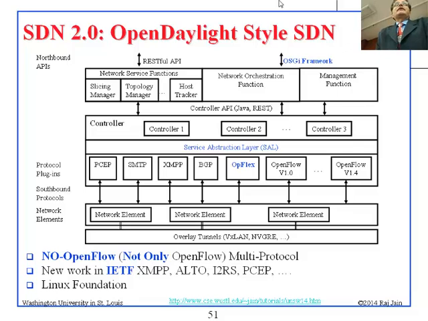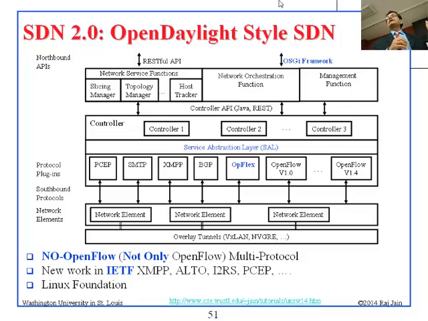So now there is a big war going on as to what is SDN. And so we have a new version of SDN, SDN version 2, which I call. And this is what is missing from the academics. Most of the papers that you read on SDN, if you remove the word SDN and put the word OpenFlow, the papers will stand exactly as they are. So they think that SDN is OpenFlow, and OpenFlow is SDN. But the message I want to give you is that OpenFlow is one of the possible protocols. There are many other protocols, and the industry is going in that direction. Open Networking Forum decided not to go in that direction. Open Networking Forum did not like any of this model, so the people left and went to the Linux Foundation. This work is being done in the Linux Foundation.